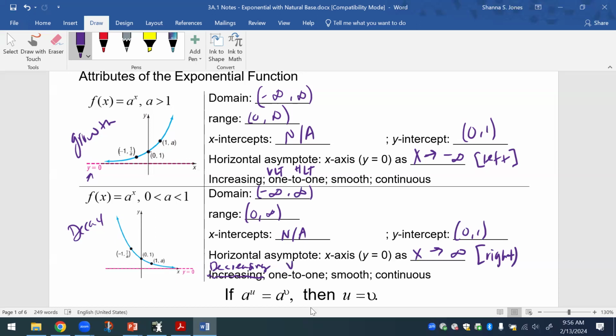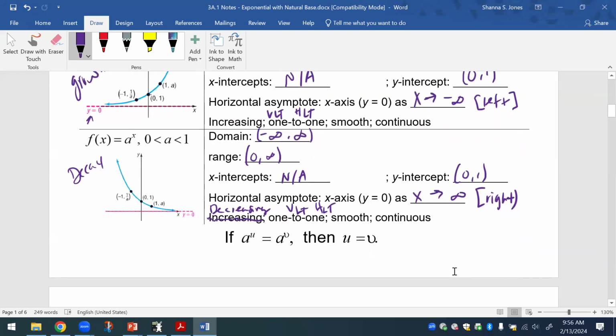Why? Because it passes the vertical line test and the horizontal line test. It is smooth and continuous. There's no gaps, holes, or blocking along the way. I can take my pencil and trace it all the way through, correct? Along its domain. All right. At the bottom, notice here it says that if you have two exponentials equal to each other, that means that their powers have to be equal. The powers U, V have to be equal to each other. If the bases are the same, then the powers have to be equal to each other. And this is going to be important to utilize as we get further into this.